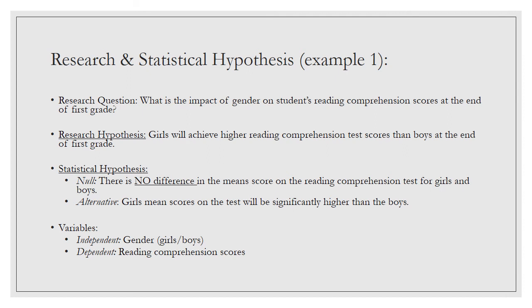The variable that we're interested in is gender, boys and girls, in this case. And the dependent variable is we care about the reading comprehension scores. From a research hypothesis perspective in developing statistical hypotheses, this was as straightforward as it gets. We have one independent variable and one dependent variable. And the independent variable in this particular instance only has two categories. But also, as the researcher, we're not manipulating the independent variable. So that is a classification variable.